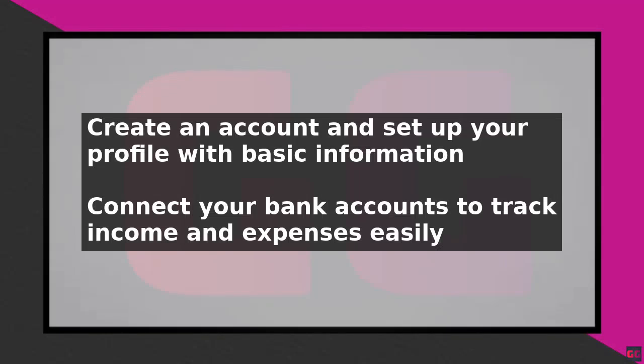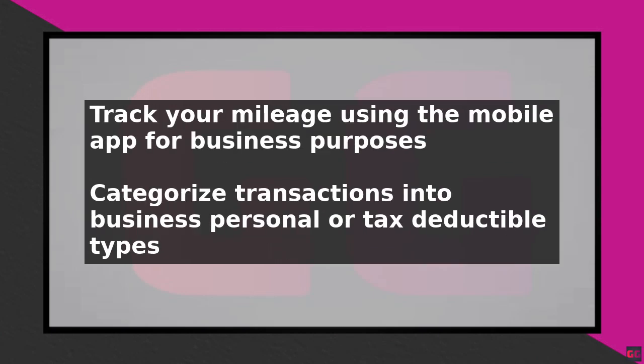Using QuickBooks Self-Employed is a straightforward process that can help you manage your finances and stay organized. To get started, first create an account and set up your profile by providing basic information such as your name, email address, and password. Next, connect your bank accounts to QuickBooks Self-Employed, allowing the software to track your income and expenses. You can also categorize your transactions into different types, such as business, personal, or tax deductible, to make it easier to track your expenses and prepare for tax season.